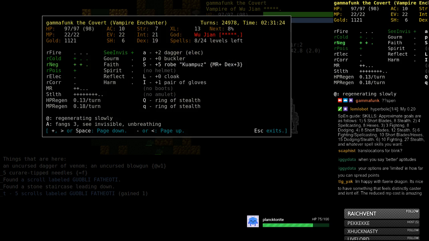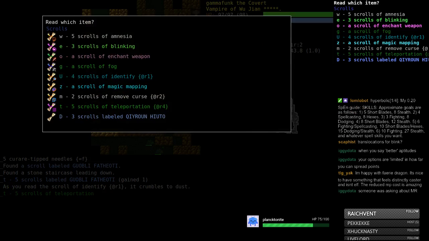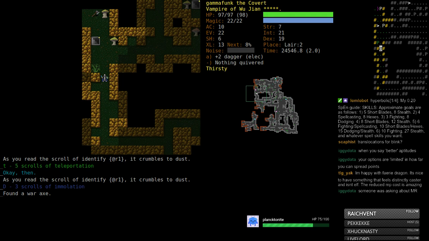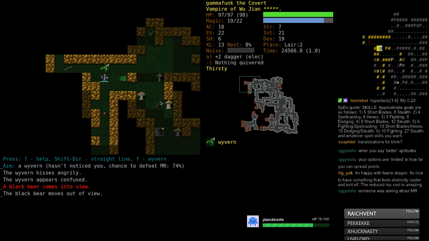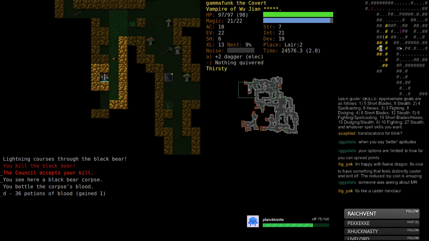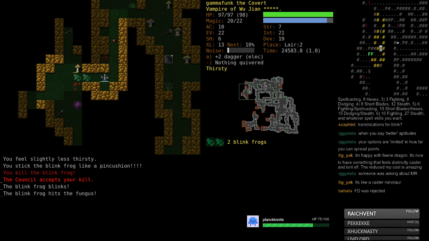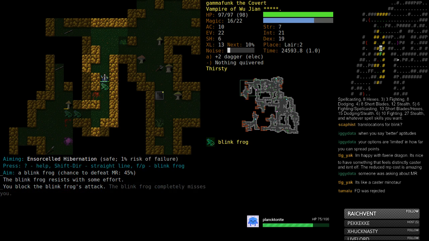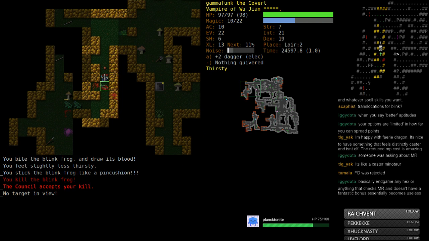I do have our poison now. There's our Telly Scrolls. Actually, I need this too. Okay. No need to waste those Telly Scrolls. 5 is pretty good for now, but still somewhat low. Stab ourselves some Blink Frogs. Eventually. Let's confuse ourselves some Blink Frogs.